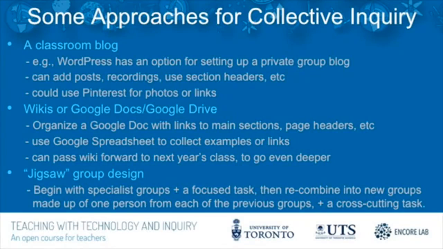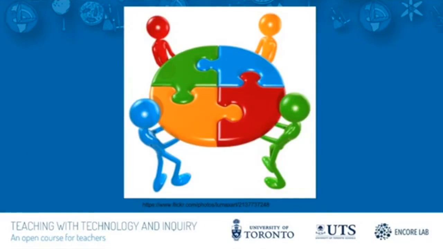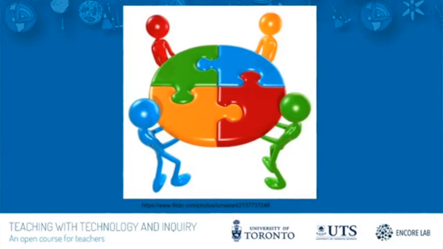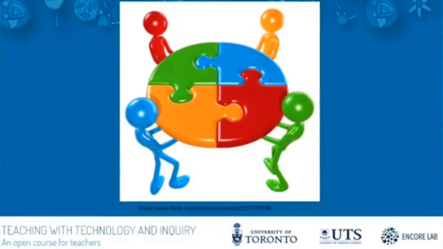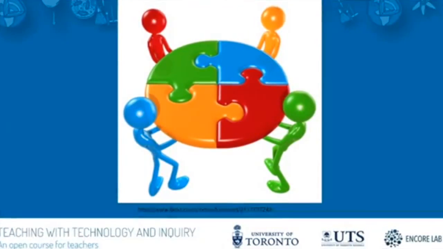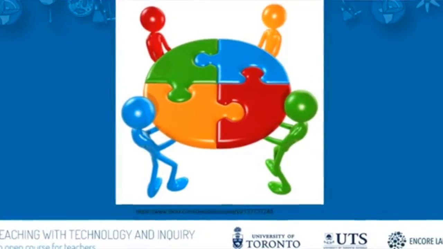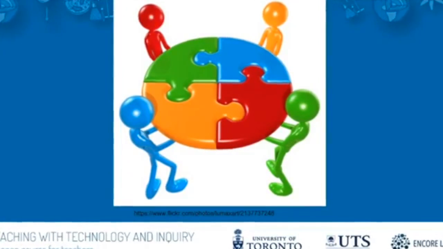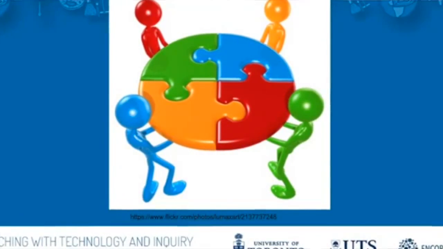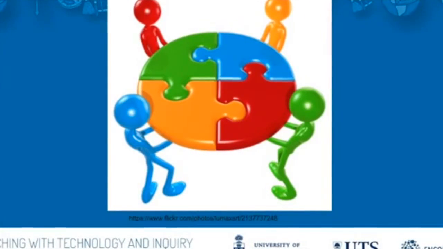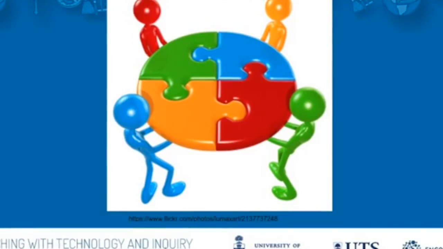A true jigsaw approach would actually then regroup the kids after they had created their specialist knowledge into new groups. In my case, it would be groups of 3, with each one with a member of the previous groups. So I would have 1 respiratory, 1 circulatory, and 1 digestive student in that group. You would then create an inquiry task for them that would essentially require the expertise that they had developed and engage them in sharing and enabling the other peers in the group to essentially get knowledge from one another.